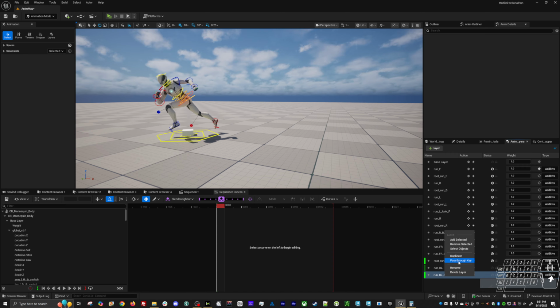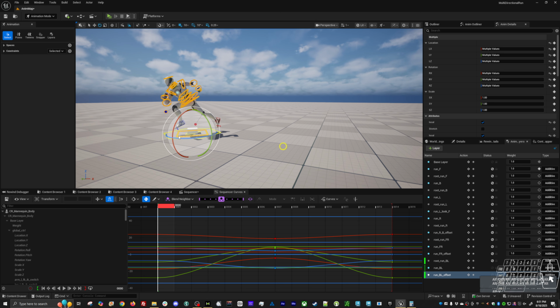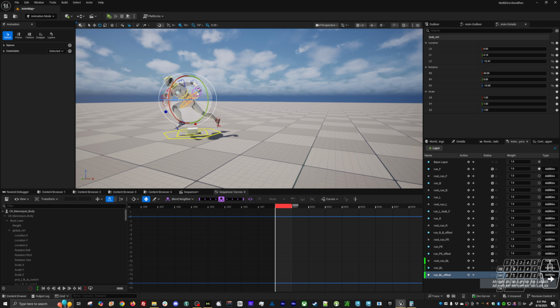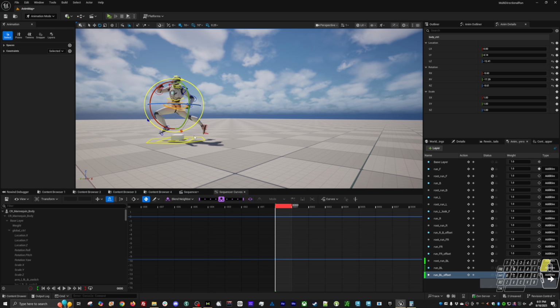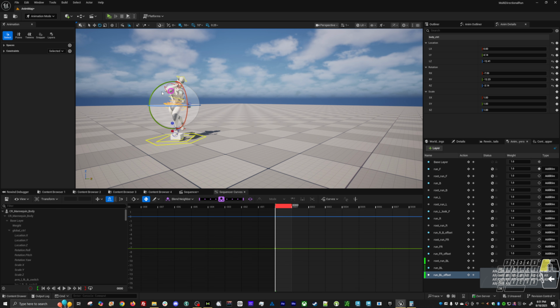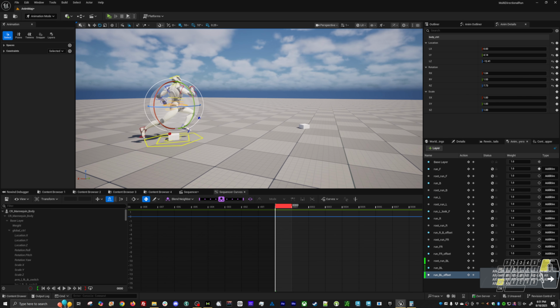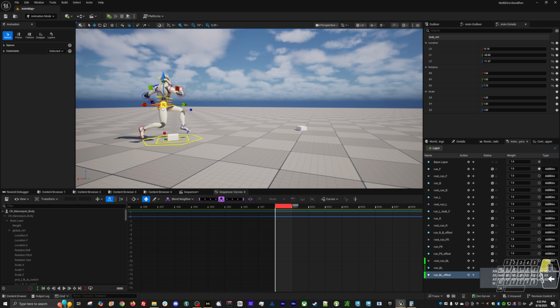So our offset layer is here. Select objects. There we are. So here we'll just kind of eyeball it to be moving backwards. It's more like this.